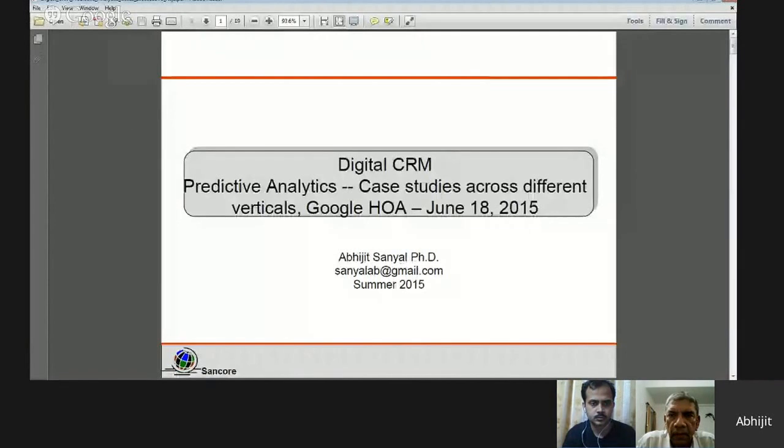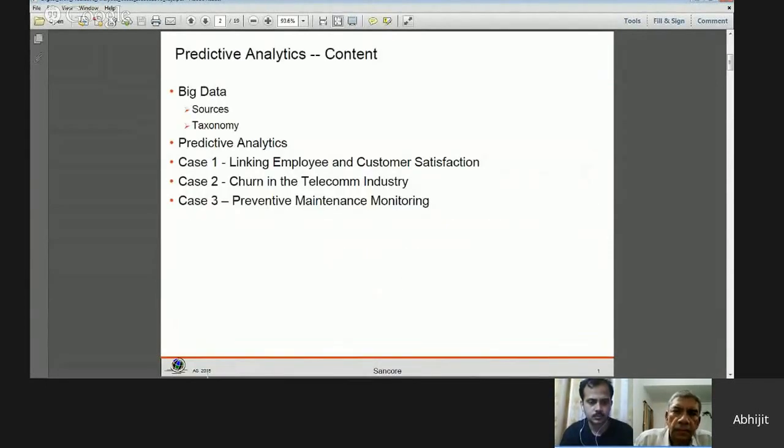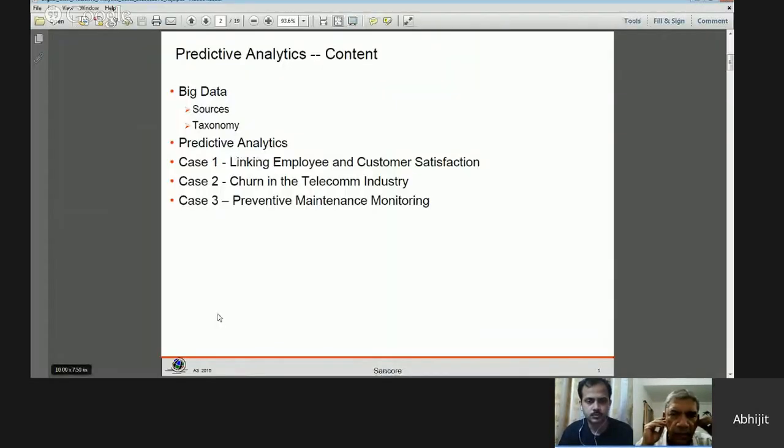Thank you, Raja, for the introduction and for all the other elements that have made this event happen. So what we will start with, as Raja was saying, is talking about predictive analytics and some cases along with that. Let me share my screen here so that you guys can see. What you're seeing now is the content of what we're going to talk about today. Can everybody see the screen? At least the next slide. Yeah, it's clear. I want to make sure that there's a reality check.